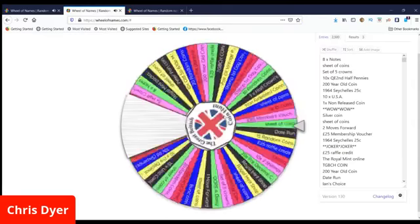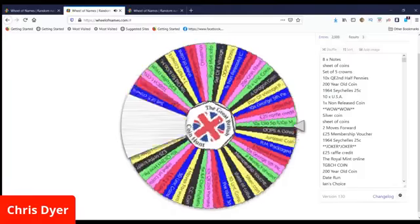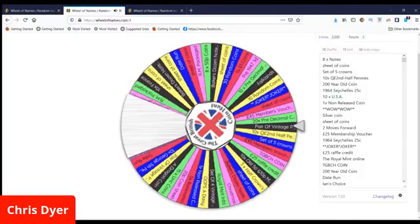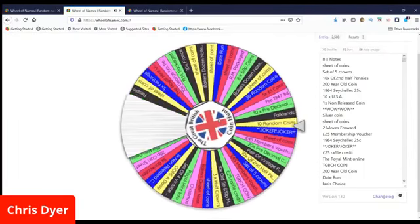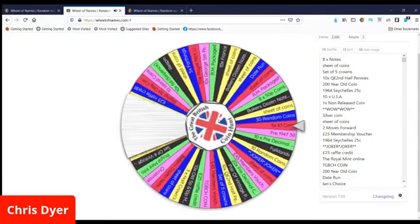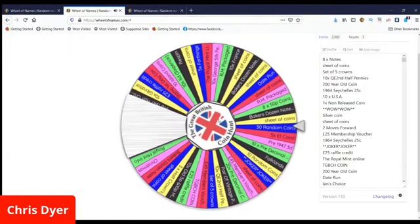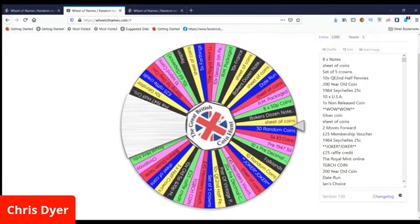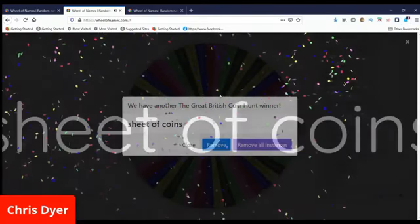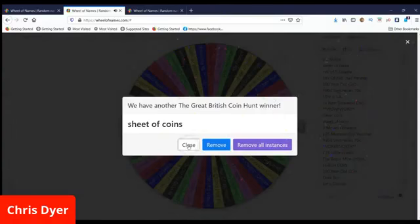And I'm after real referrals, you know. I was telling you the other day about the packages and parcels. Remember all them parcels that went missing? I replaced thousands of pounds worth of parcels nearly 2 years ago. And all of a sudden, the post office have started delivering all those parcels. Now, we all know, if we can cast our minds back, sheet of coins for Chris Dyer, he will have raffle credit.